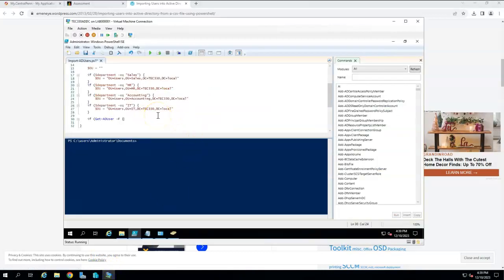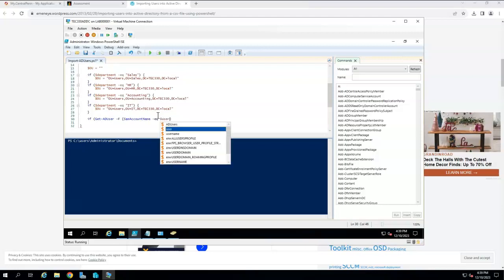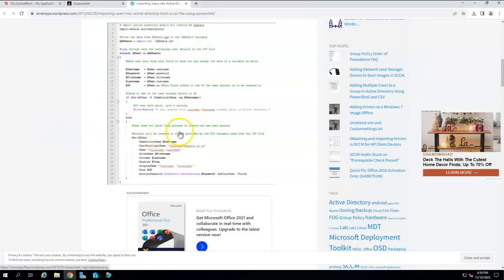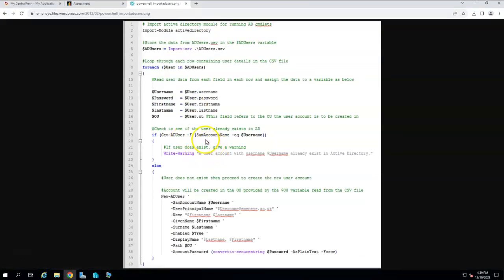And this has to be in these type of pipes. So SamAccountName equals username. And then make sure those are carroted. Yep, and they are. Okay.